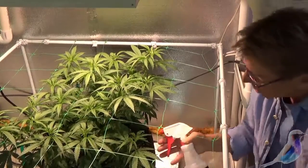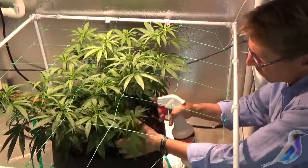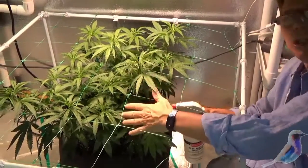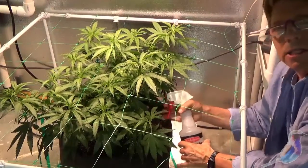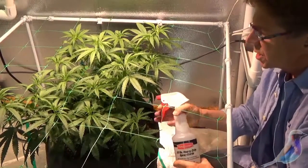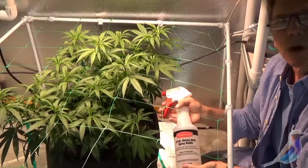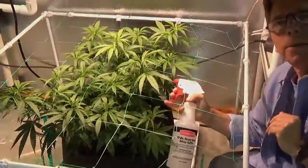We're going to be spraying these plants with foliar feeding using the spinosad — this Monterey spinosad — on the bottom and top of the leaves. You're really washing them this time, not just fogging like regular foliar feeding. You also want to spray the stem because thrips will bore into the stem and lay eggs. Do this in sequence once, then maybe five days later if you do have infestation — or do it for preventive maintenance. While you're doing this, be sure you don't spray up into the light.